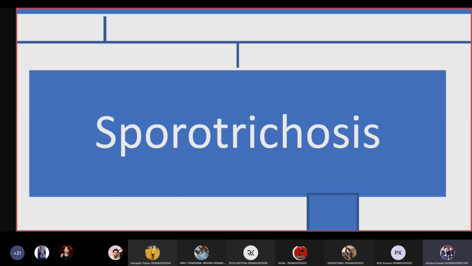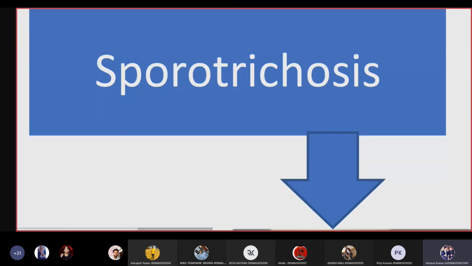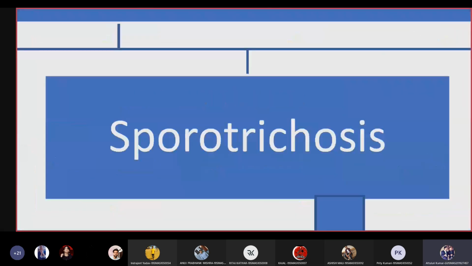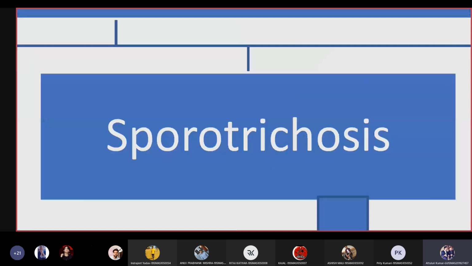Usually, this thorn prick injury happens to gardeners, especially the gardeners who are farming flowers, especially if it is rose flowers. So they are more prone to get this sporotrichotic infection. That is why it is also called gardener's disease. This infection is mostly seen among gardeners because it is acquired by thorn prick injuries. Hence, it is more prevalent among gardeners and is called gardener's disease. Sporotrichosis is also called gardener's disease.